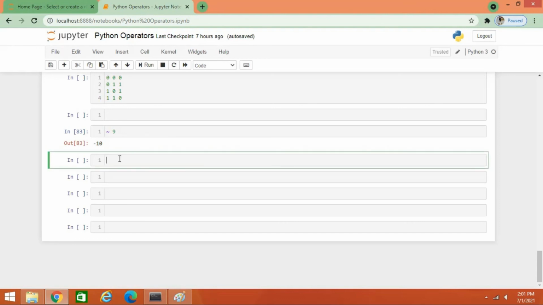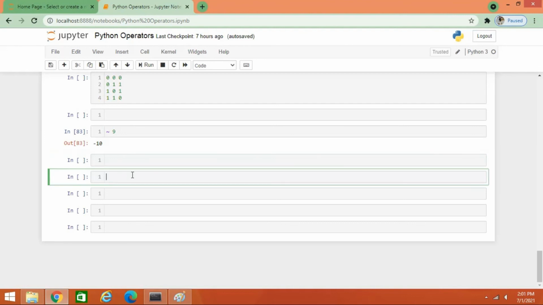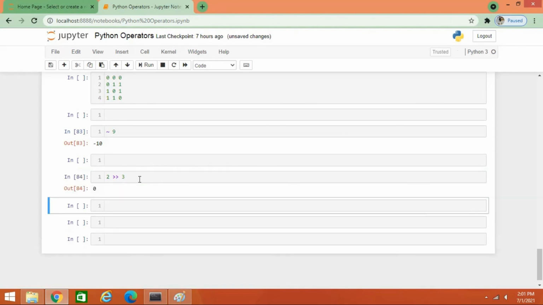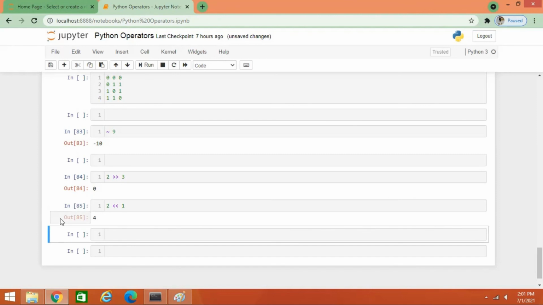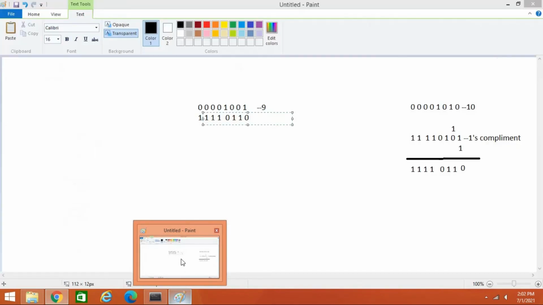And the last two bitwise operators are right shift and left shift. So let's discuss this. So this will be useful, like let's discuss with an example. So for a right shift, we're gonna use this double right arrow, and if you just use this, you can just see we got 0. And similar way we can just use some other same example, 1. You can see we got output as 4. So let's discuss with same example how we got these values.